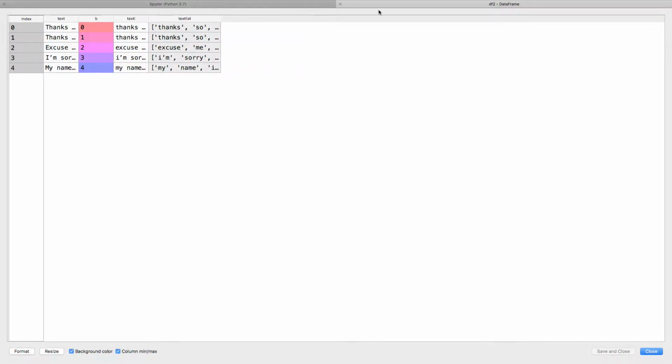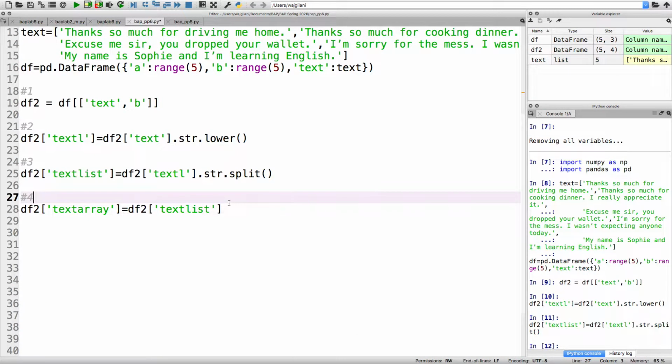Now, we're going to convert this to an array, and we're obviously going to use the apply function. You can use lambda if you want, but when you use something like np.array, which takes everything in the data item as its parameter, we could just put in np.array, and that's it.